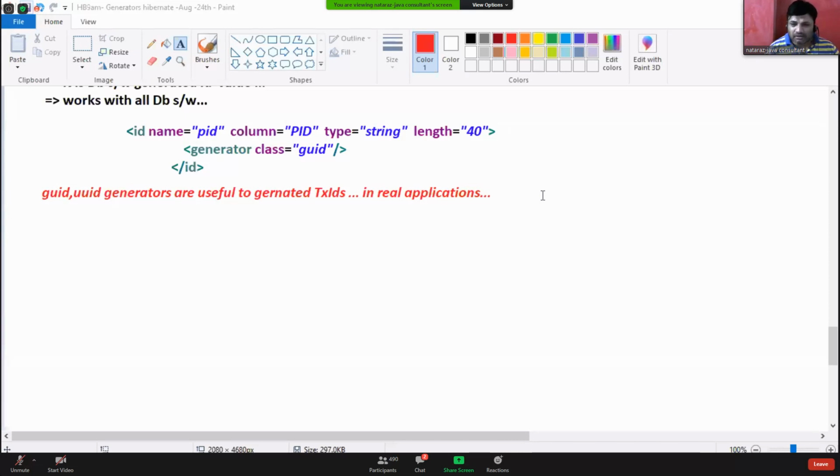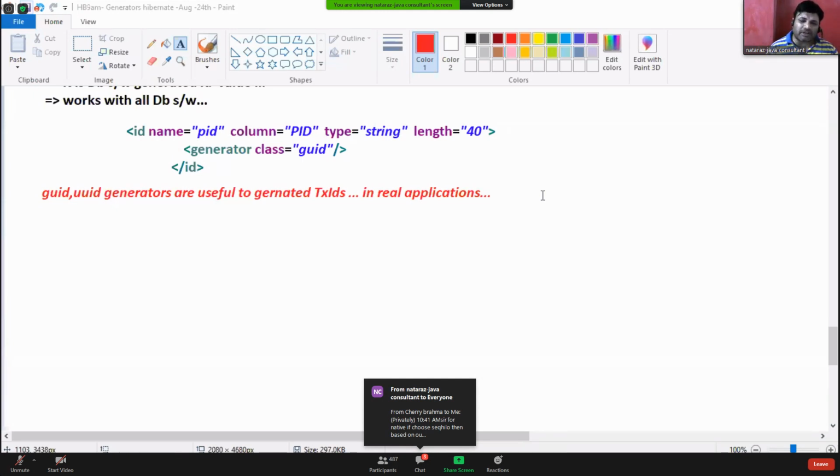For native, if you choose sequence, again you are going wrong. Sequence Hilo is not there for native. Native will work with identity, sequence, and Hilo. You are thinking you are going very advanced, but you are not there yet.